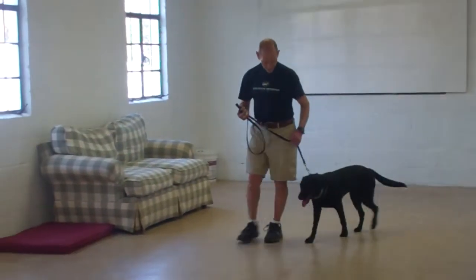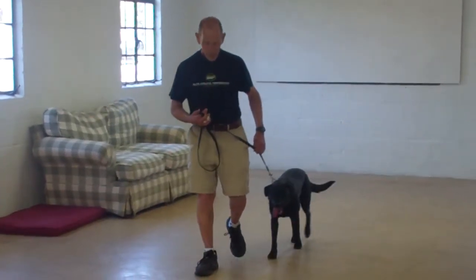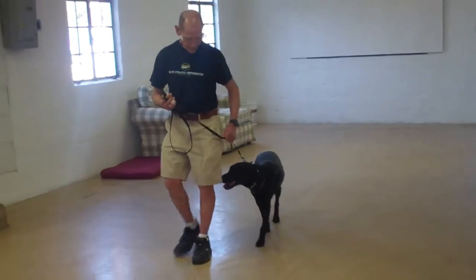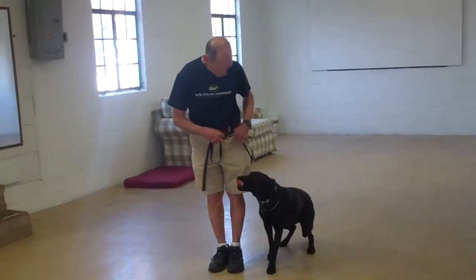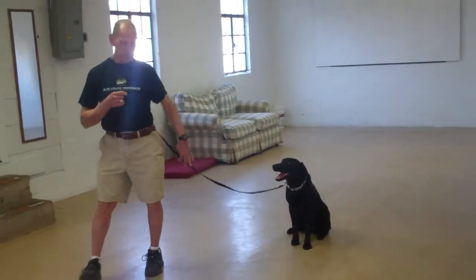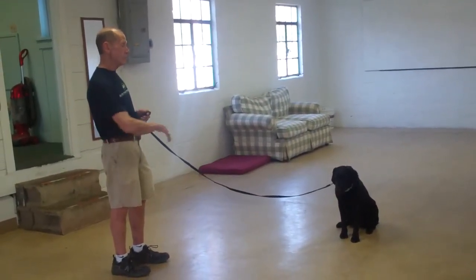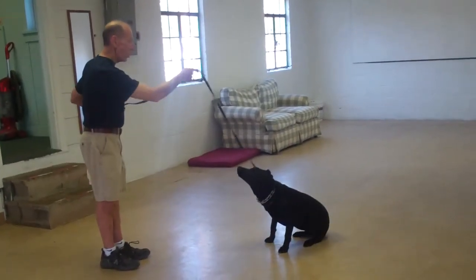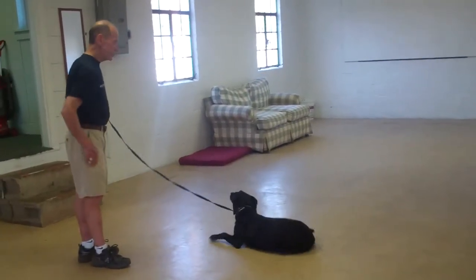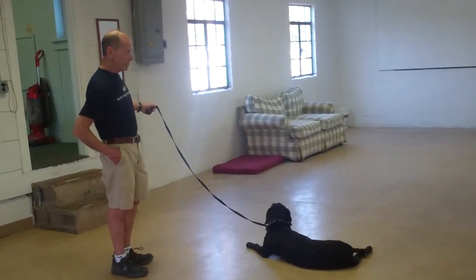This last command that they're heeling into position for is the second of our down commands, and that is the down from a distance. For this command, you're going to leave Lucy in a sit-stay and walk out to the end of the leash. For the down from a distance, you're going to use your right hand from the end of the leash to give the down command. Down. She should not try to walk in. She should lay down directly where she was seated.